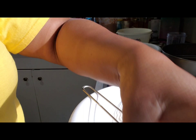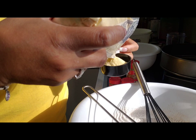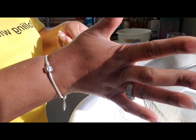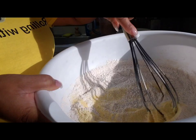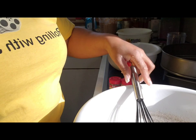All right, so here's my cornmeal. I'm gonna add just about a quarter cup of the cornmeal. Don't go too crazy with the cornmeal either. Okay, guys? And I'm going to sift that into my dry ingredients. I keep saying dry ingredients because the wet ingredients will be your potatoes, and you will see as we go along what I mean. All right, so you give that a little whirl and blend everything together, all that cinnamon goodness and nutmeg, the flavors together.